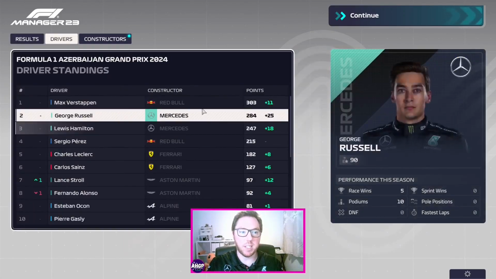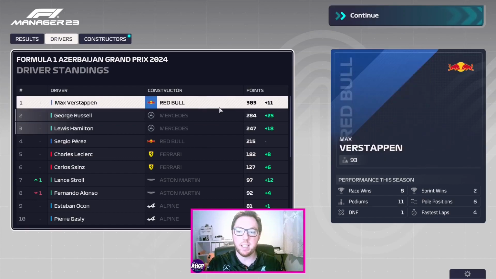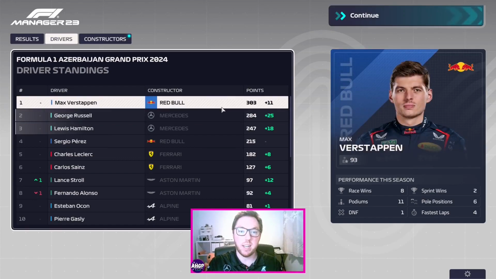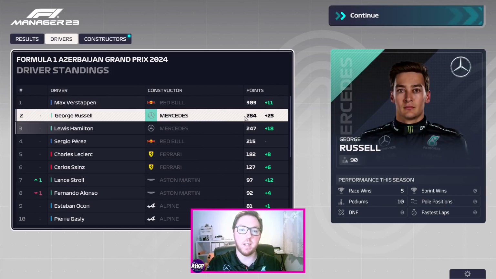Drivers' Championship-wise, Verstappen holds the lead but loses 14 points to George Russell thanks to Verstappen getting the fastest lap. He's actually got 4 points through the fastest lap, so his lead could be, he'd only have 299 points for that, so he'd have a 15-point lead. So the current lead is 16 to 300, 18 points, 19 points. I assure you I can count.